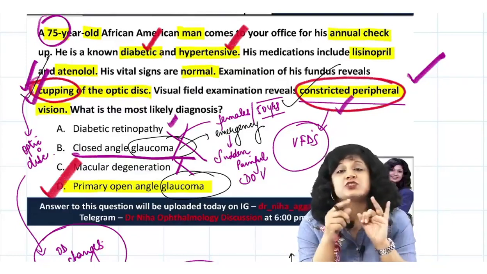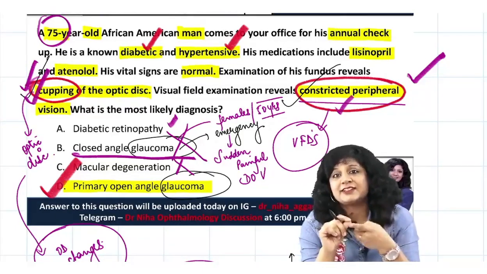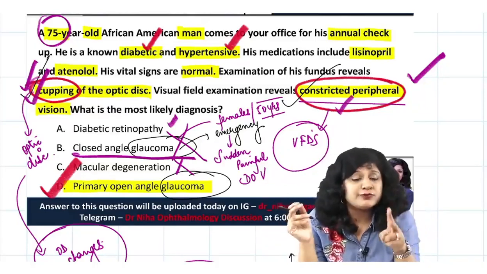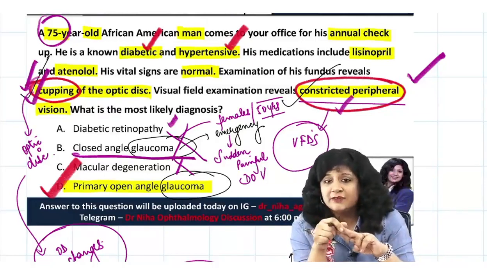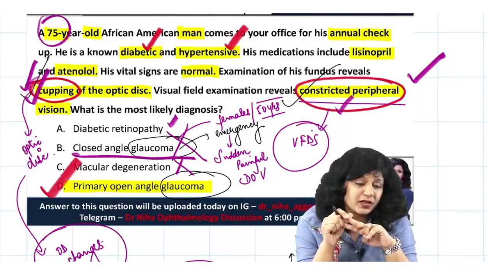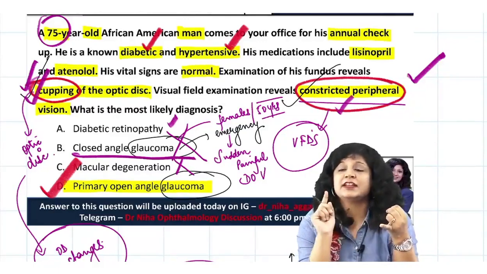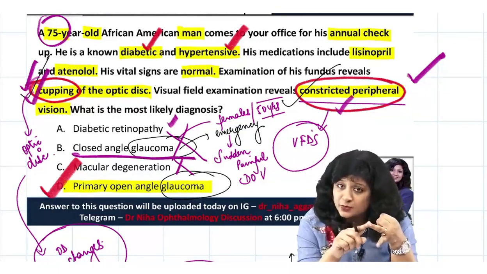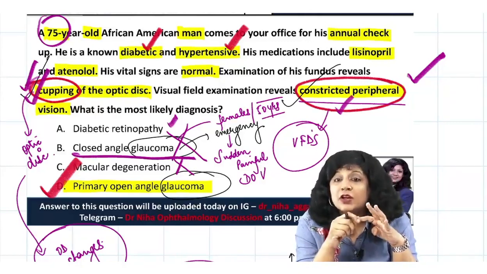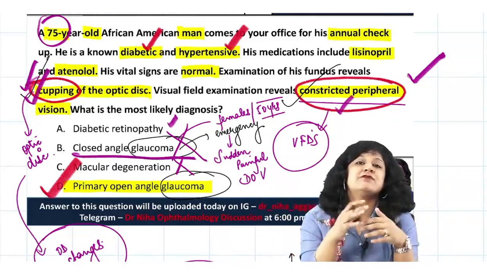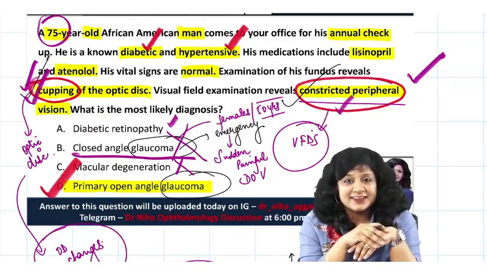But the fundus details are showing you something called cupping of the optic disc, and also we have the visual field defects that are coming from the periphery. So out of the triad we are getting two important signs. One is the optic disc changes, one is the visual field defect, and that is how we reach the diagnosis of glaucoma. We have ruled out diabetic retinopathy because you will not get cupping of the optic disc in cases of diabetic retinopathy. No other evidence of diabetic retinopathy has been given. Angle closure glaucoma is an acute condition that we have ruled out. Macular degeneration will not come with the peripheral constriction, rather it will come with the central constriction. So your answer is primary open angle glaucoma. Thank you and happy ophthalmology.